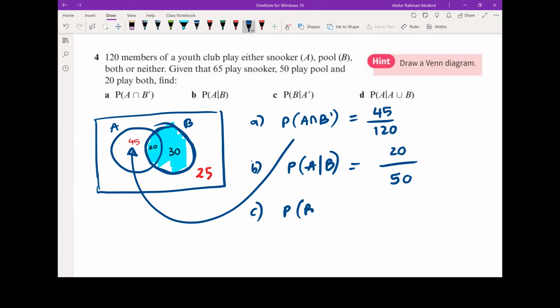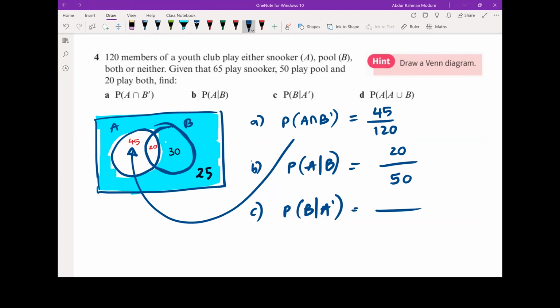Part C says find the probability of B given not A. So again, I'm going to start by highlighting not A because we are restricting our sample space to not A. It's a conditional probability. So first of all, I'm going to go and highlight not A. Not A is everything outside of circle A. So I'm highlighting everything outside of circle A. This is the sample space that I'm going to be considering only. It's out of all of this, out of the not A. So not A, what is that total? Well, it's everything outside that, and we can see it's out of 55. And out of that space of not A, which part is B? And we can see that there's only 30, which is within the B there. So it's 30 out of 55.